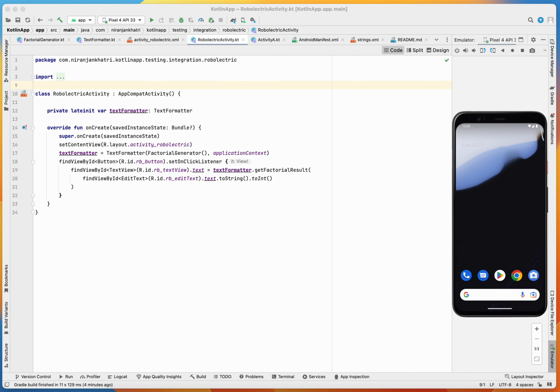The idea is that you are testing to ensure that the different components of your application integrate very well with your logic. That means your Android components and UI components integrate well with the logical components that you are coding in your application.